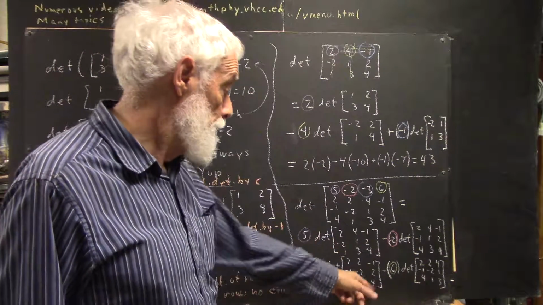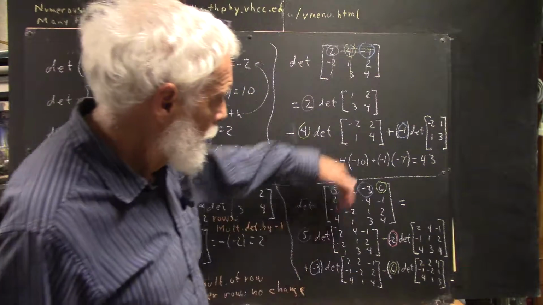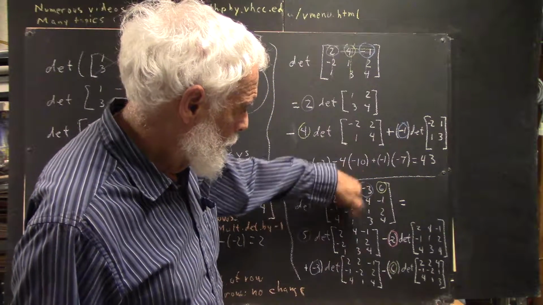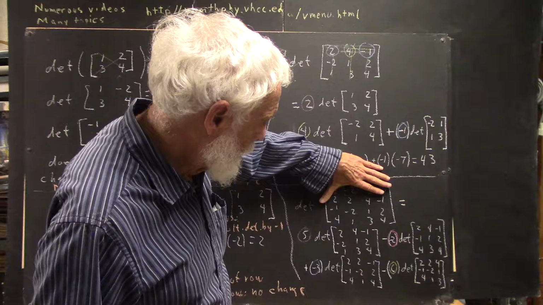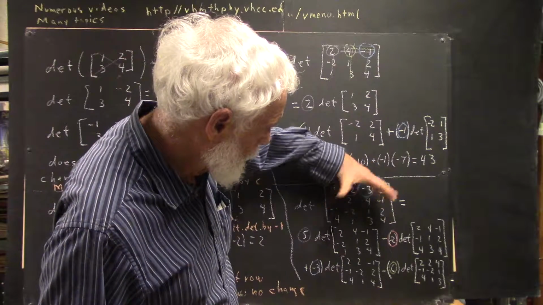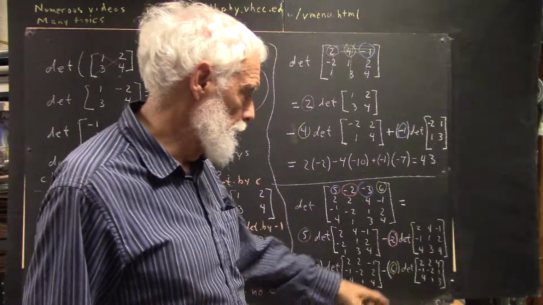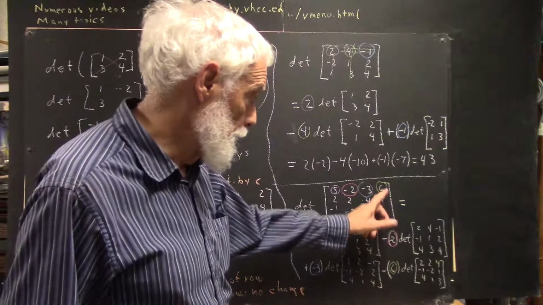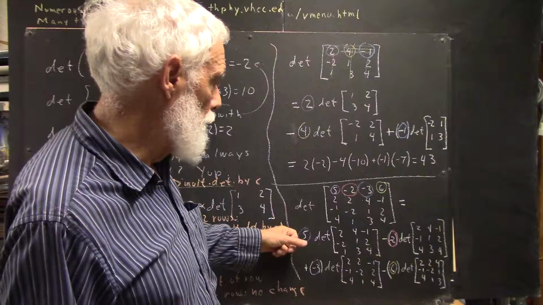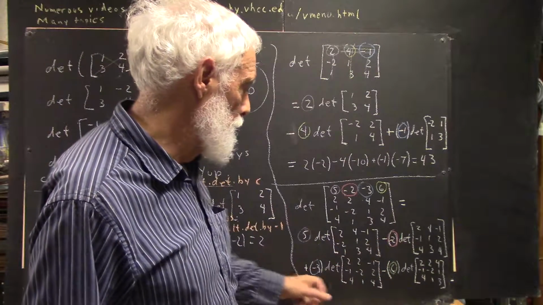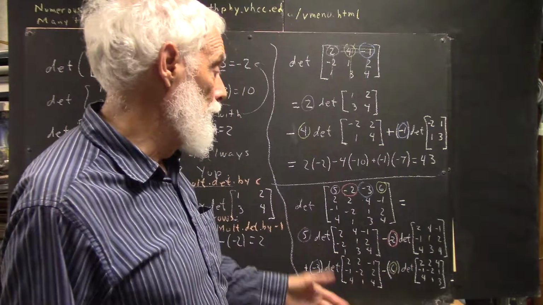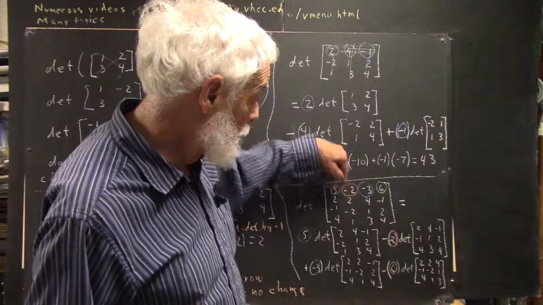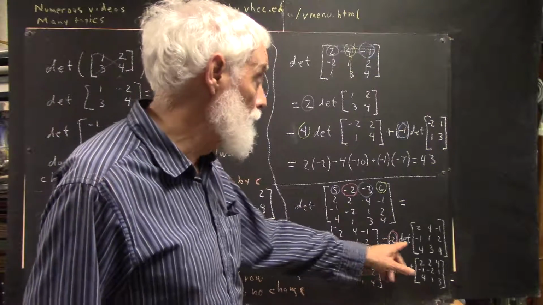And I get this. And then I take the 6, throw out the column and the row, and I get the matrix that you see here in the first 3 columns, ignoring the last. I can't really move my hand around that. And I get the determinant of this, and I've got to go to a minus in front of that 6. Now when I say a minus, I mean a minus in front of whatever number this is. Obviously I have a minus from the -2, but I have a minus that.